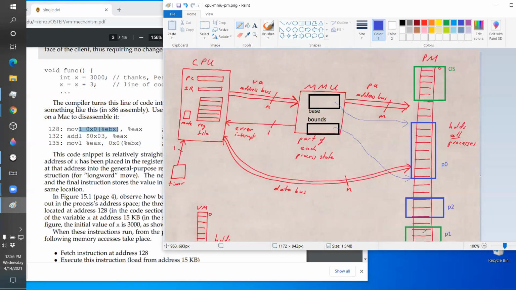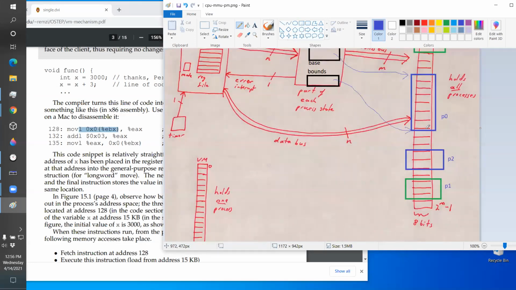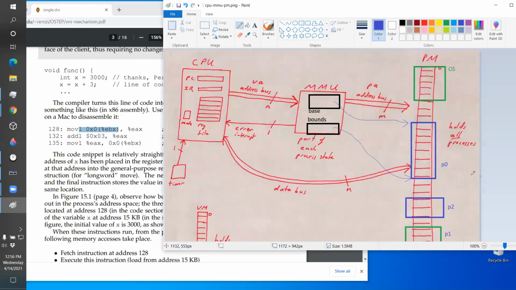So the compiler can't put the address of X into the instruction because the compiler doesn't even know where the program is going to get loaded. These programs could get loaded anywhere in physical memory. So when the compiler created this code, it didn't know where X is going to be.